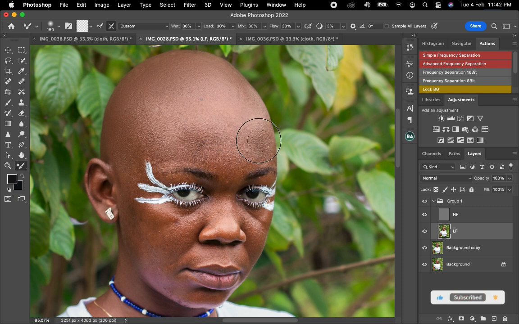So I'll not just paint through it. Make sure you know the size of brush you use on a particular area, which is just going to help you blend the highlight and the shadows. So you don't just try getting rid of the shadows or getting rid of the highlights. You just flatten the whole image, so you can now see the effect has been applied. So what I'm going to do, I'm just going to brush through.